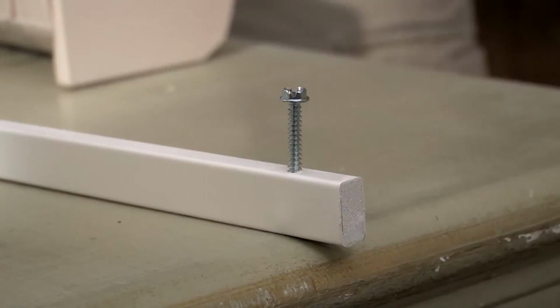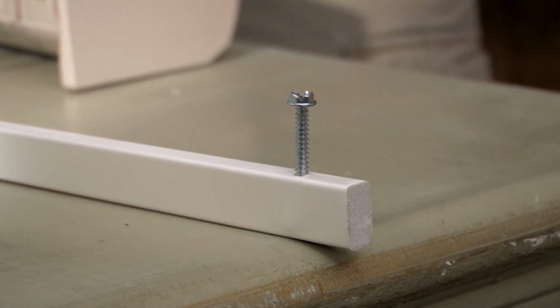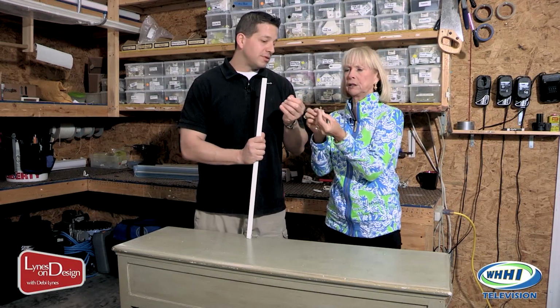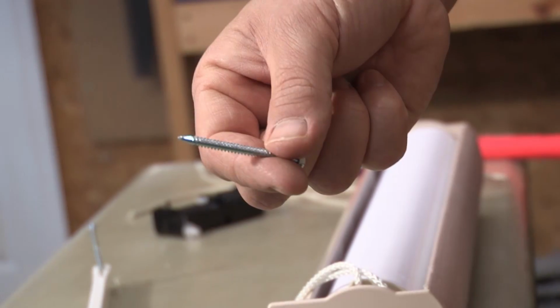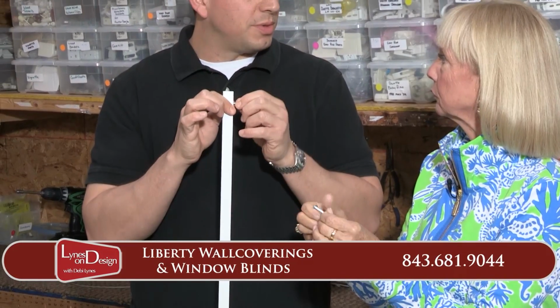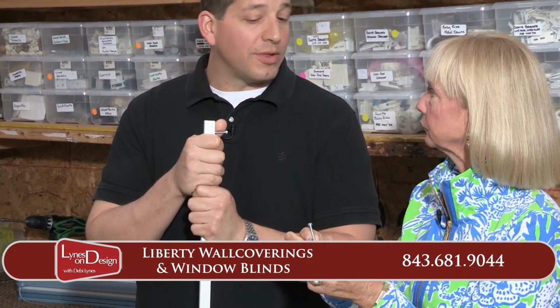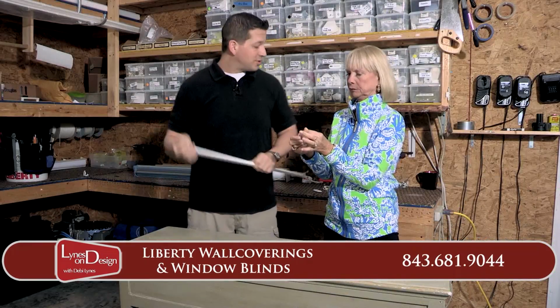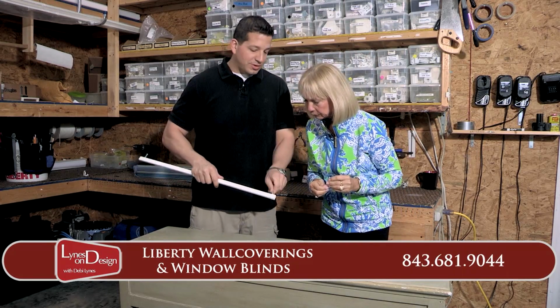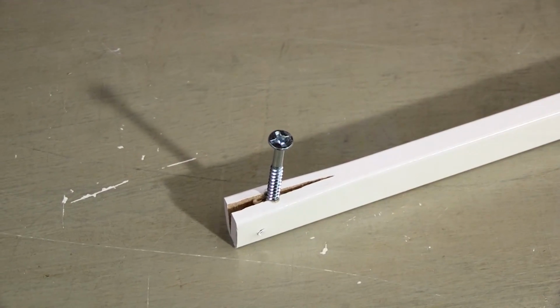It should look more like that. What we use, for most applications, are self-tapping screws. If you look at the end, there's a little drill bit there, so it actually drills its own hole as it's going in, so it doesn't split the wood. That would be the first thing I would suggest, is use those kind of screws. That makes a lot of sense to me. Otherwise you end up with that, and then eventually that wiggles loose, and you have all kinds of split problems in it. That's pretty amazing.